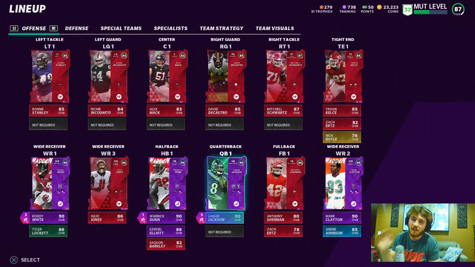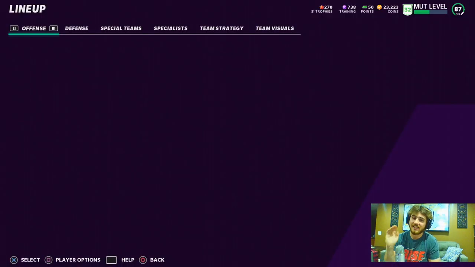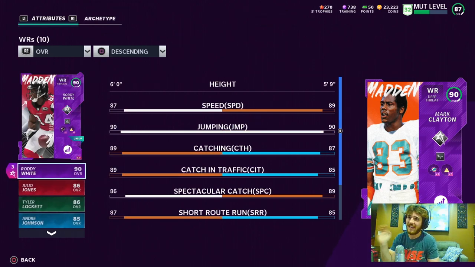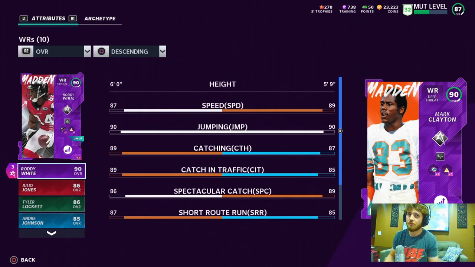We got, honestly, the best receiver in the game with Mark Clayton. Look at these stats, man. It's Tyreek level. 89 speed, 90 jumping, 87 catch, 85 catch in traffic, 89 spec, 85 short, 88 medium, 89 deep. Honestly, he is the best receiver in the game. I've heard such great things about him. Super excited to try him out.